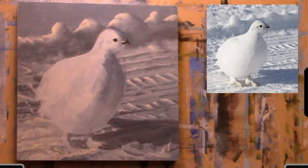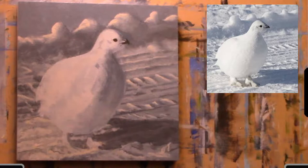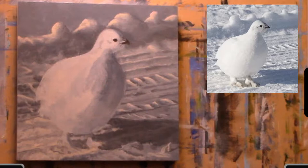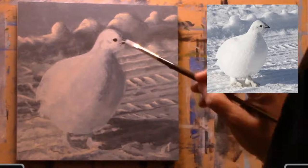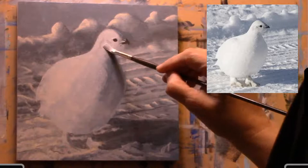Now we're at the half turn area here where it's starting to turn. So the brightest area is in here where the light is hitting. And then as it turns, we have what they call a half tone. Well, it's not quite that dark. And we'll just bring that down here. Thinking about that shape, and bring in some of the light next to it. Get some light into it. There we go. And move it around. Move it around. I'm bringing that down, and I'm going to bring that in here because I've got a nice color thing happening here. Okay. There we go.